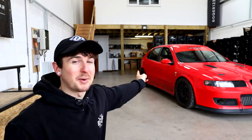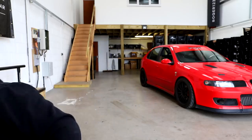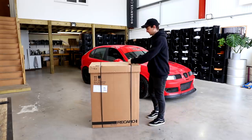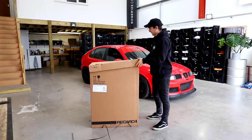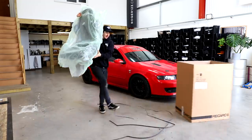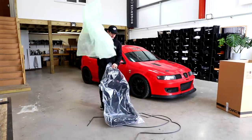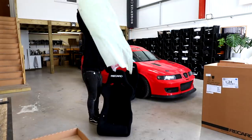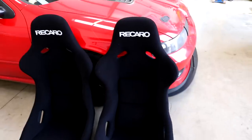I was like, do I go for some real dirty ones and just throw something in there? And I was like, actually, there's 2 Sparco Revs in there, as you know. They're coming out, they're going in the Lexus. So then I was like, I need some new seats for the Cupra, so why not buy the seats I've always wanted? And I've done exactly that. So here are my new seats. These are my new Recaro Pole Positions, brand spankers.